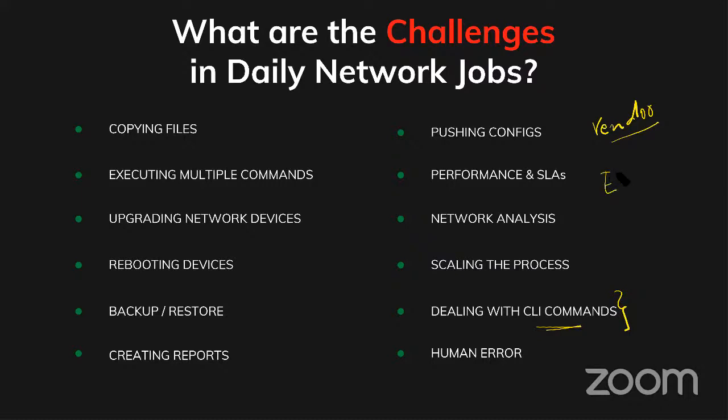End of life. Again, that is part of network analysis and scaling, where you deal with fetching of the complete reports. You get to know which hardware is running which software version. Are they end of life? Whether the hardware is end of life or the software is end of life. Do you need a software upgrade or a hardware upgrade? So we can relate them with scaling the process or network analysis, where it deals with reports and other things. What else, guys? What else?